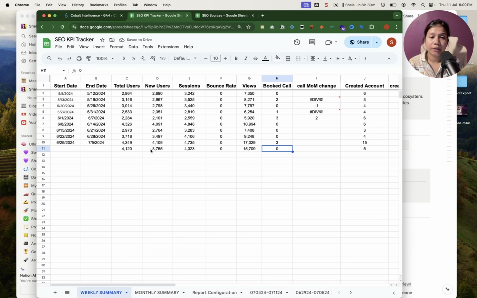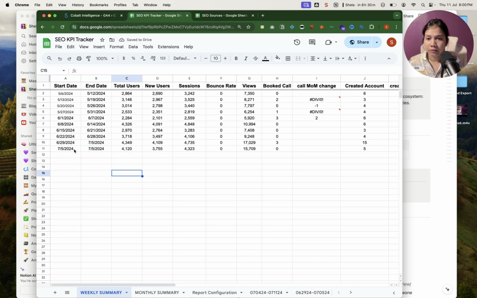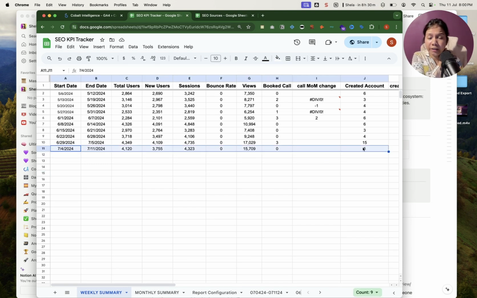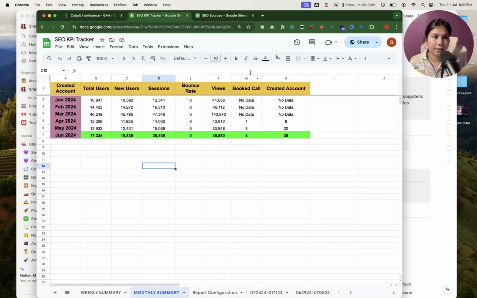So, for this week, during the client call, I'll just present here the numbers, which is 04, wait, 04 and 11. There. Since I already have this one here, I don't need to do the monthly because we're still in the middle of the month for July.